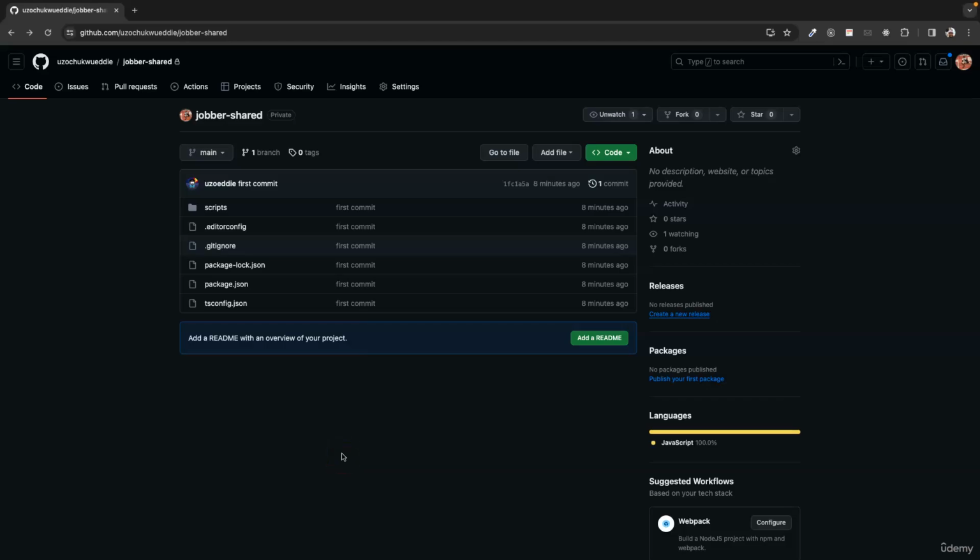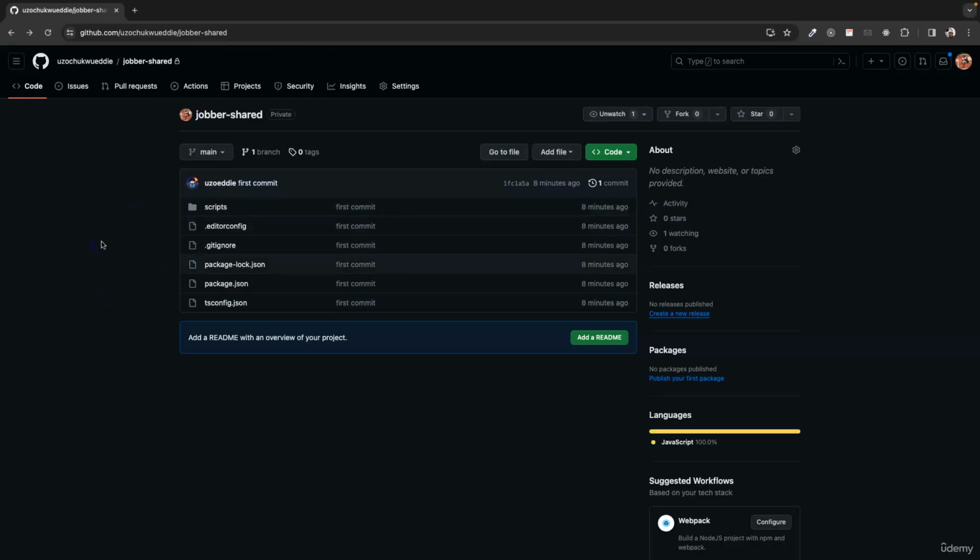Hello and welcome back. So in the last video, I was able to commit my own code. All I did was sign out from the account that I signed in with from the command line and then sign into a new account, which is this particular one. And here you can see I have my code. You should have this too in your repo.